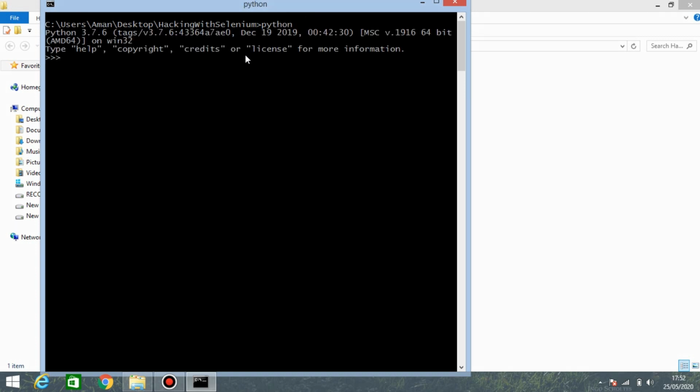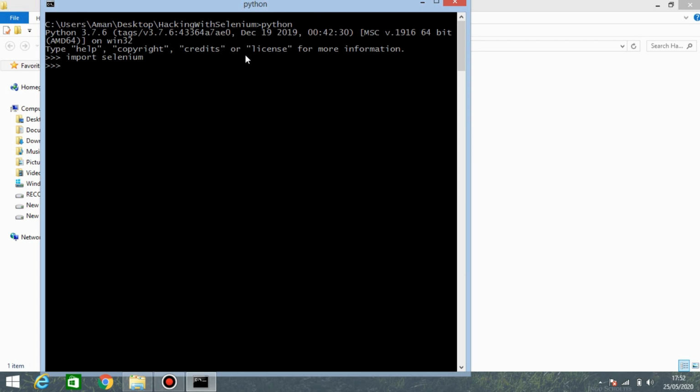Now the question comes, how do I start coding? The answer is not very difficult. We should start with what we know. We know that we installed Selenium. So to use Selenium in Python, we just have to import that module. Let's import Selenium module. Type import Selenium. After pressing enter, if there are no syntactical errors, then it means we have successfully imported the Selenium module inside our Python shell.